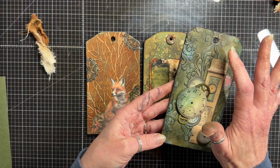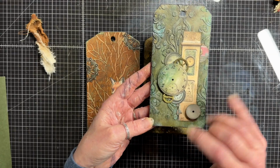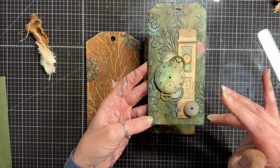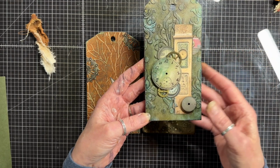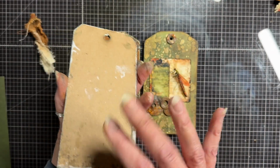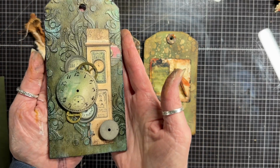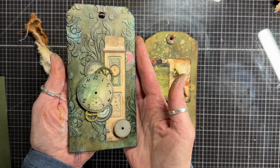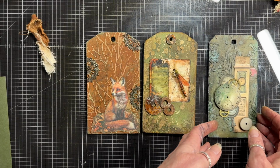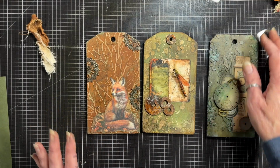This one I went straight to the base, then the stencil, then the color, and then the collaging on top with a little bit of wax paste and patina, and I think I put a little rust on here as well. And so this one, I just have to finish the topper and I put a back on it because that's not pretty. But this one is done. So there's that. And this goes in Toy Story. Then this one, and I'm calling it Toy Story, but it's really just old antique vintagey stuff.